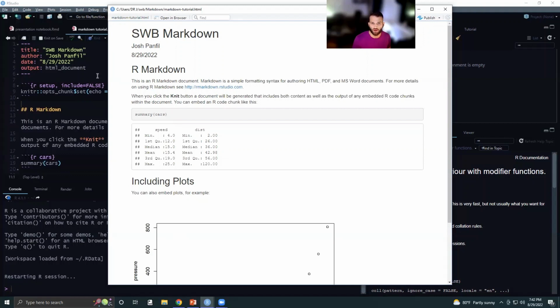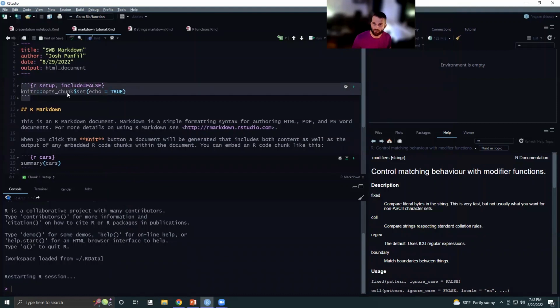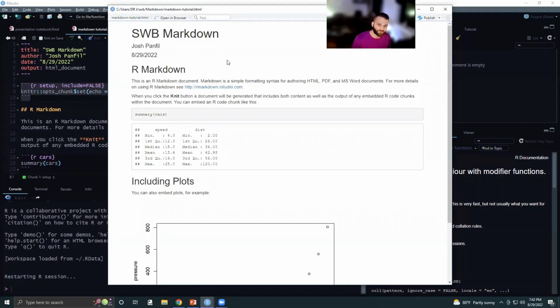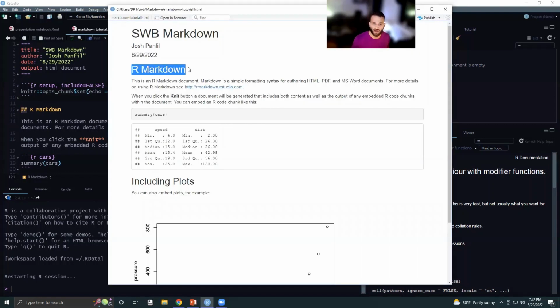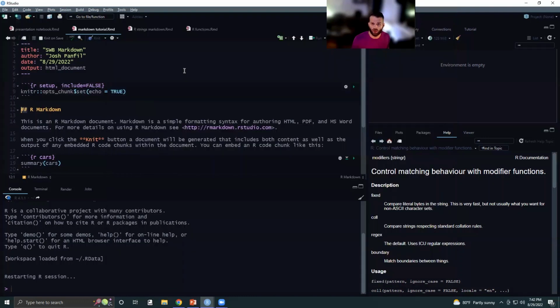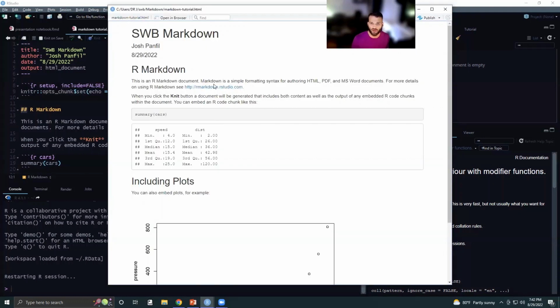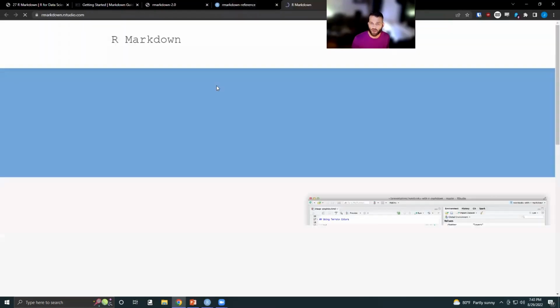And what we can see immediately now is that this code chunk doesn't show up in the output. So as I mentioned earlier, you get to choose what code actually shows up and what code doesn't. Now to the raw text portion, you can use these symbols to change how the text looks. So in this case, we use the hash symbol to create a title section. We allow links to be created. So we can click on this, R Markdown Studio, and that will take us right to that link.